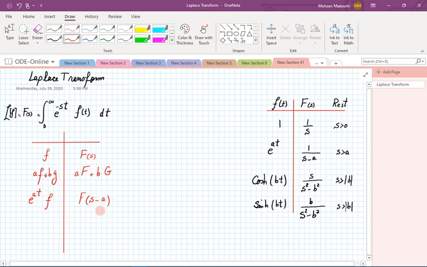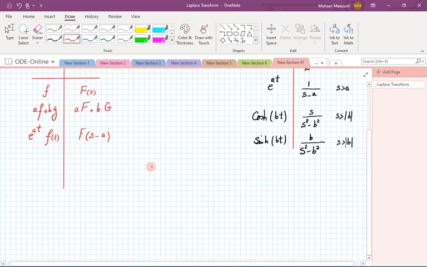So this is one of the first rules we want to investigate, see how we actually make use of it, and also where the formula itself comes from. First, let's make sure we understand the meaning of it. On this side, I had a function f(t) multiplied by e to the at, and what happens is that in the Laplace transform of f that I had before, the s gets replaced by s minus a.